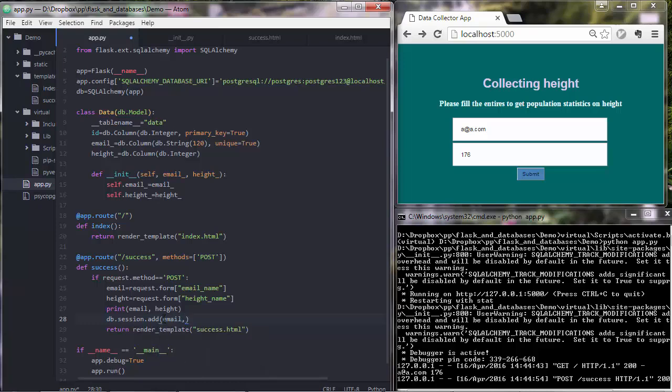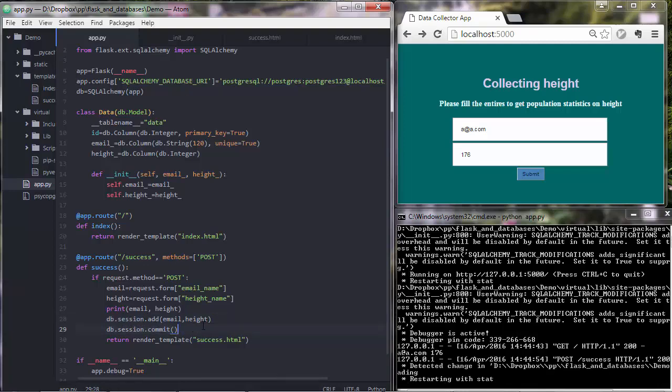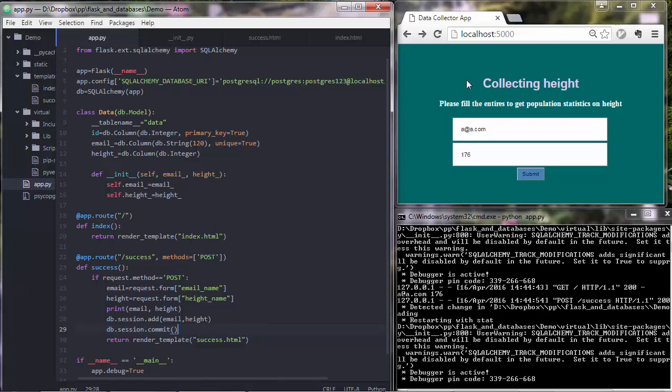So we have email and height, which are 2 plain Python strings, and they are currently being printed out in here. You also need to perform another action there, and that's a commit method that commits the session. So it commits the changes to the database. So it's quite a few lines of code. This is not all, we need something else there, but let's see what happens with these two so that we understand how the process is going.